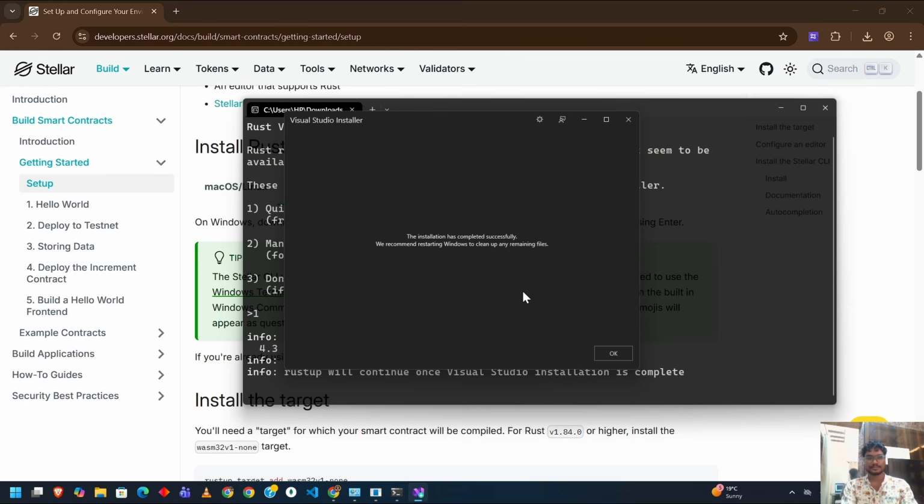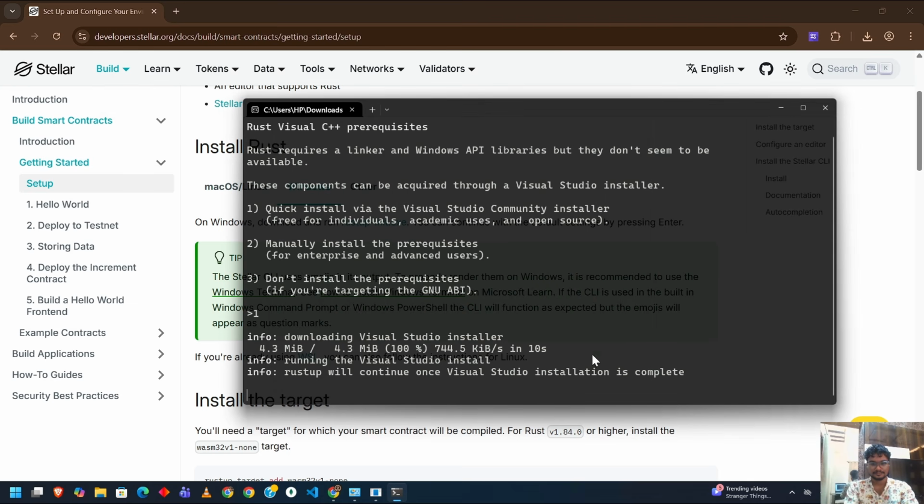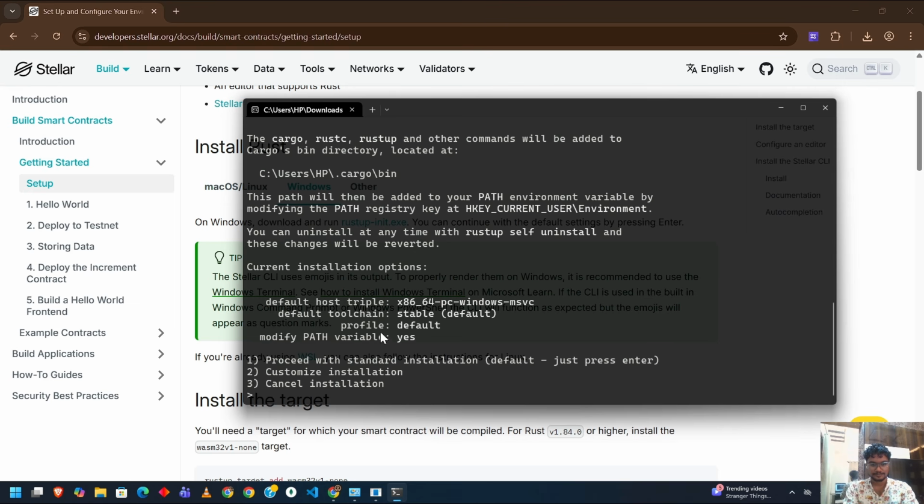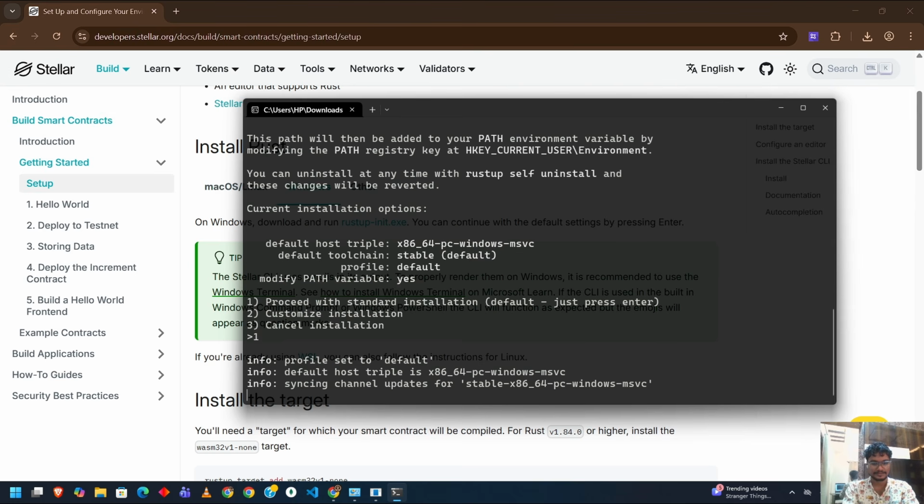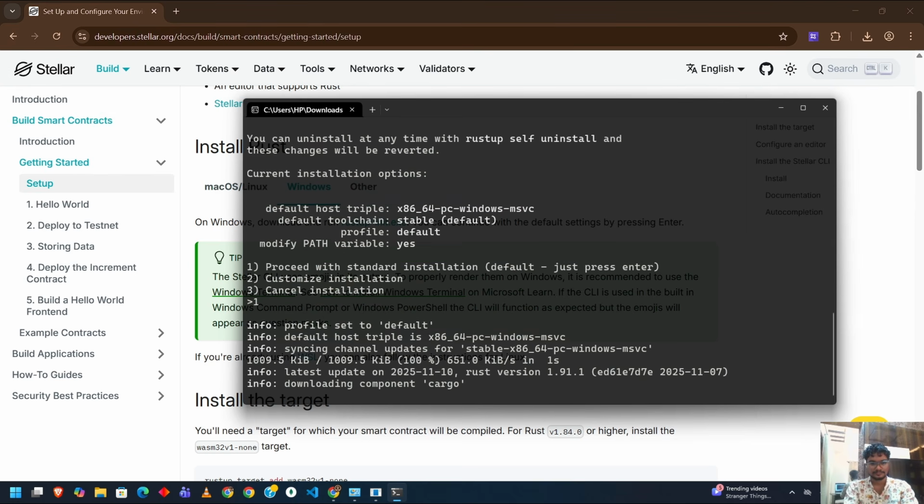As you can see, the installation of Visual Studio Installer has been done, and now let's click OK. Once you successfully install it, you will get these three options. Type one, click enter. Now it will install some stuff, for example, components for your cargo package manager, and other stuff. So let's wait till then.